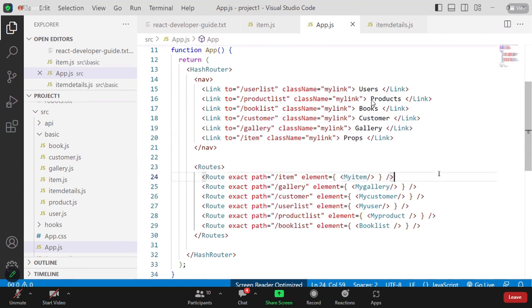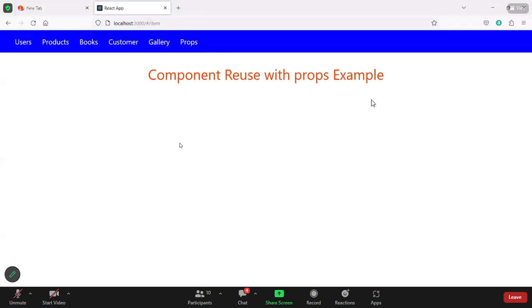Now check now, your page should load. Props. Reuse the prop.